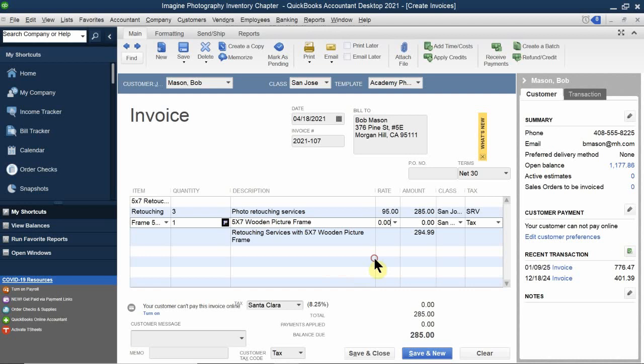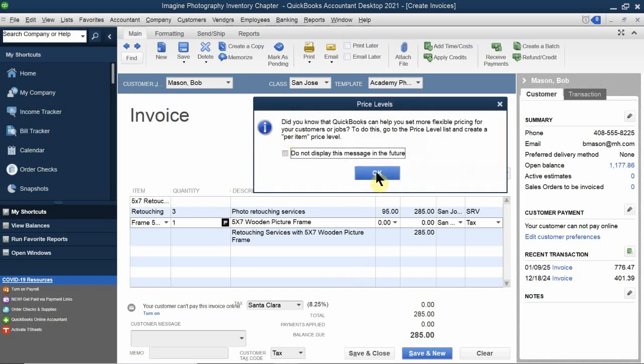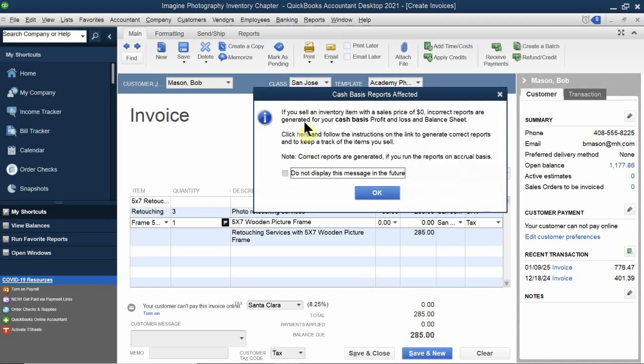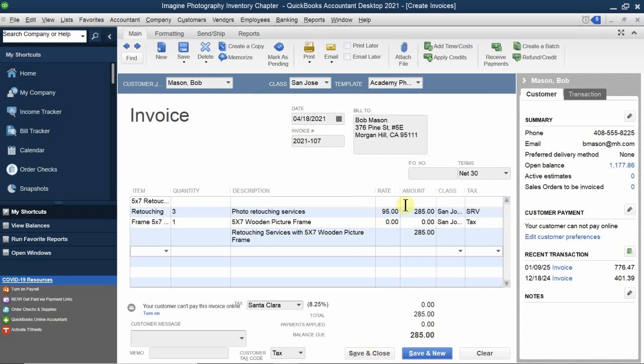Of course, you're going to get a window saying, hey, you made changes. If you sell an item or inventory item with, okay, that's fine. You click okay. So in this case, you write that in there, and now it is free, right? It's considered free. Now, in most cases, nothing is really free. You have to charge like a penny or so, which is completely fine. It's not the end of the world.